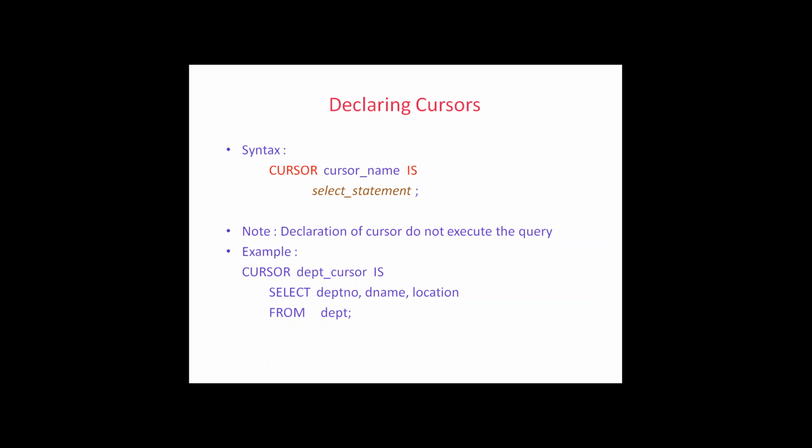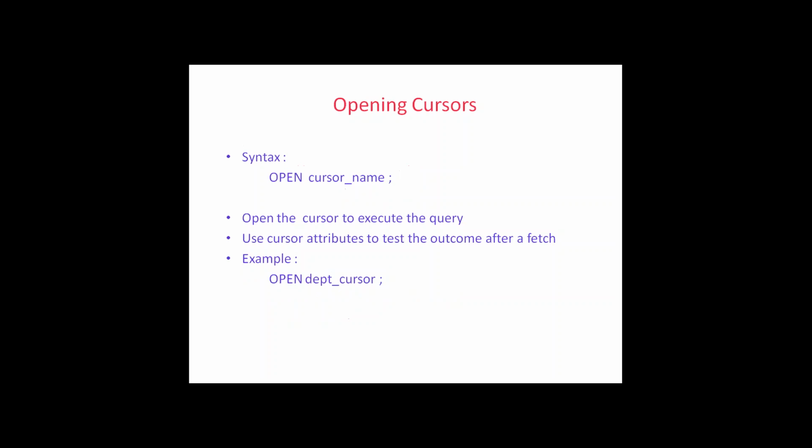If you consider the simple example below, cursor followed by department_cursor is the cursor name, followed by a select with valid fields: department number, name as well as location. If you want to open a cursor, you just need to mention open, a keyword followed by the cursor name. The open operation performs the execution of the cursor, and your cursor variable will hold all the data returned by the SQL query. Unless you perform the open operation, the SQL query will not be executed and the cursor will not have any data.